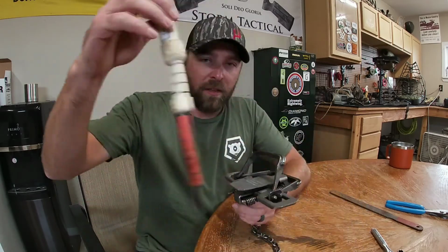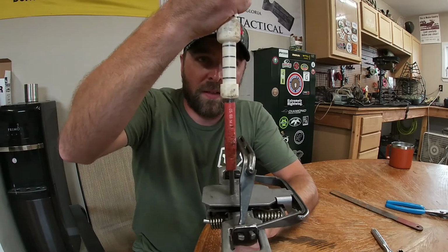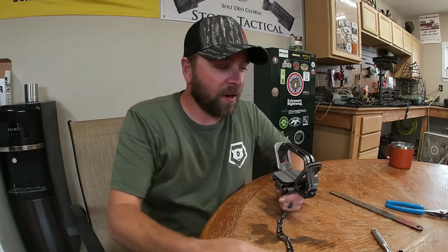But so this is with it just snugged up. We'll see how it is. 1, 2, 3. So just a little under 3. That's probably where I'll leave it till it gets waxed, and then it'll probably come right in too.